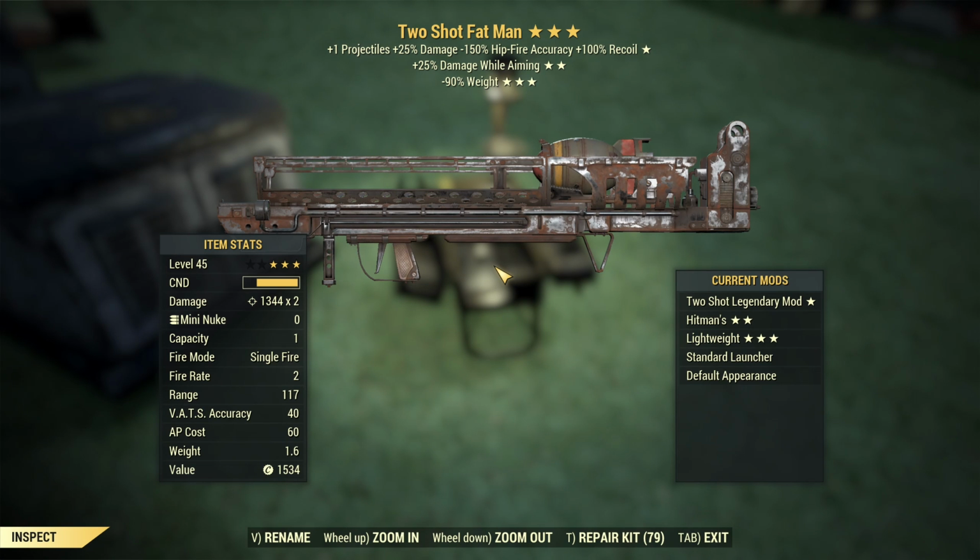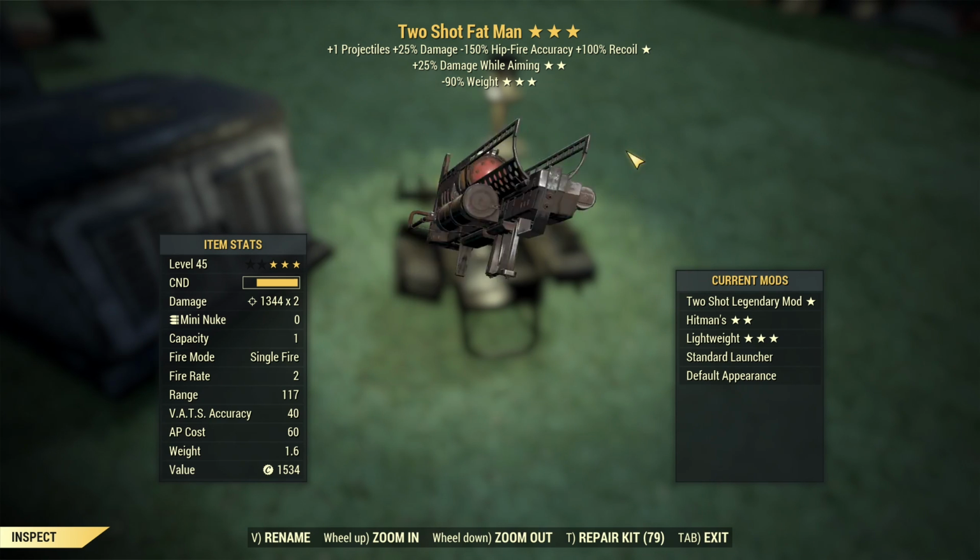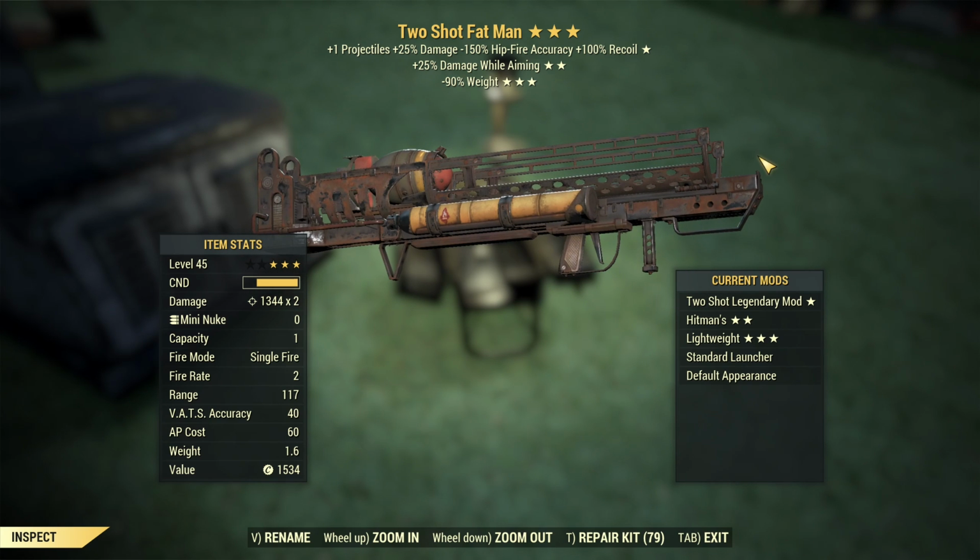Now, the last category, the fifth category, will be launchers. Launchers must have their own special category as they work very differently. Two-shot, as you notice, says extra projectile, 25% extra damage. In reality, launchers are an exception. It's not 25% extra damage, it's fully two-shot. You are getting two projectiles that do full damage. That's why it's so important to have two-shot.